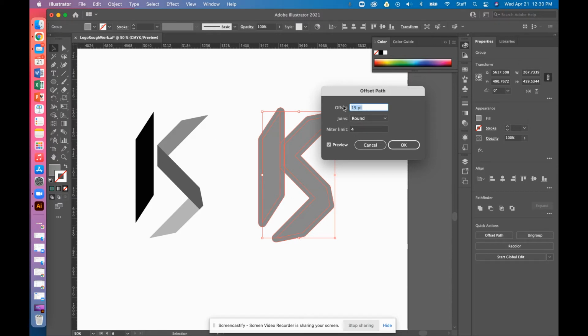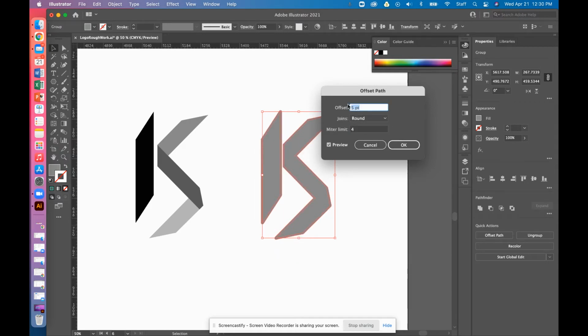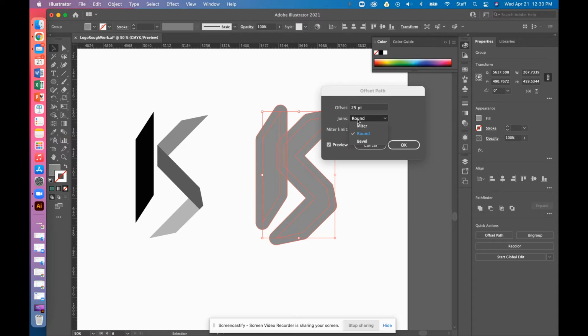But for the offset, the higher the number, the further away it goes from the shape. The lower the number, the closer it is. So with this, I'm going to go a little more extreme. And then the join. The join has to do with what's happening on these corner edges. Notice when it's on round, it's got this little rounded bubble edge. If it's on miter, it's got a straighter edge. And if it's on bevel, it'll do an angled edge, like 45 degrees, or I don't know exactly what degree that is. But it just depends on the look you're going for.